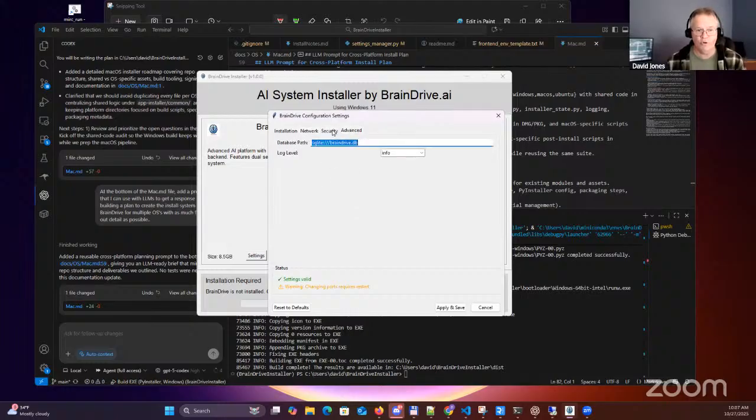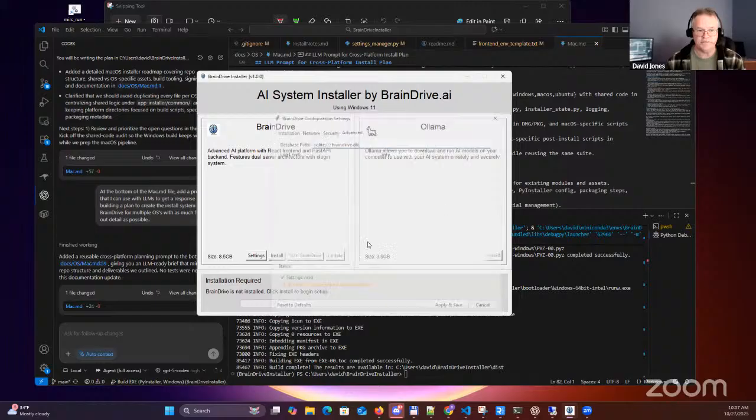These are more for things to come in the future, except for the advanced setting, where you can actually determine where your BrainDrive database exists. This could be because you want it stored somewhere separately, so that let's say you have BrainDrive running in Docker or whatever, you could have your database somewhere else. So that if you lose your Docker, you still have all your database stuff. You can just move it into another install of BrainDrive and it'll start to kick up. So you don't lose your data and information.